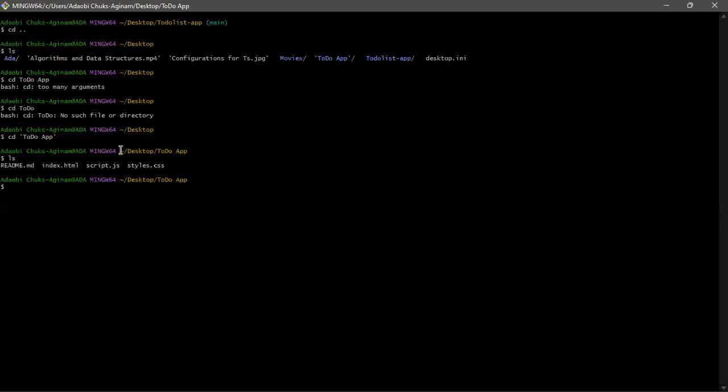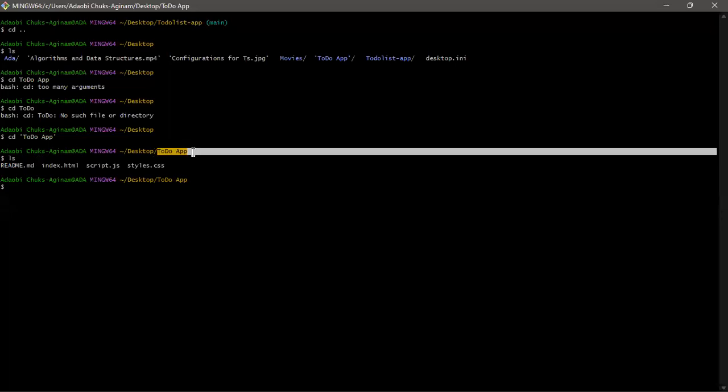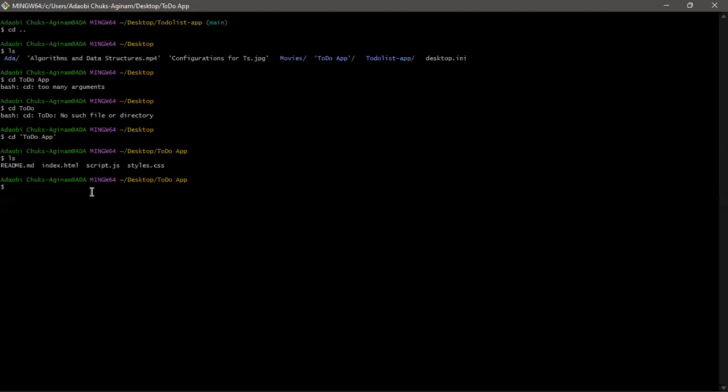I've already navigated to the app I want to link to my GitHub, which is this to-do app here. So I will initialize it by doing git init. I'm sure you guys have learned that already. git init is basically using git to track the file. If I type in git init, it says initialized empty Git repository.